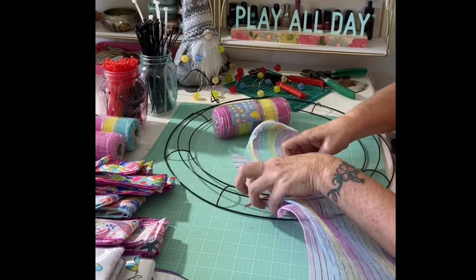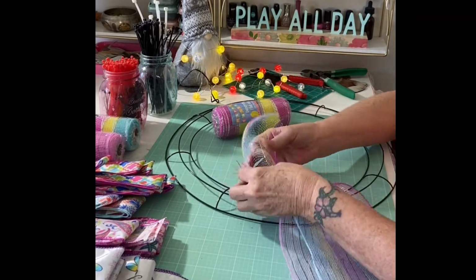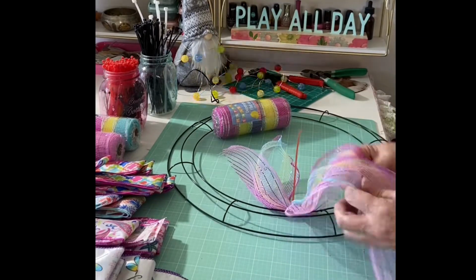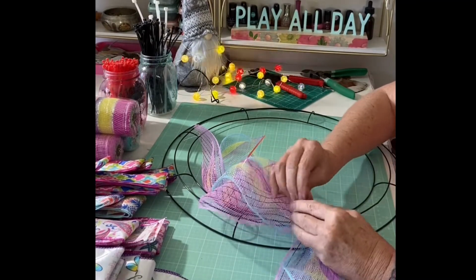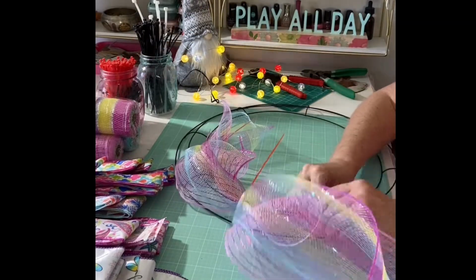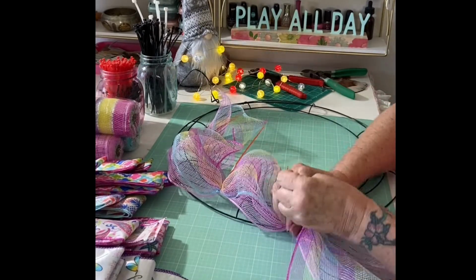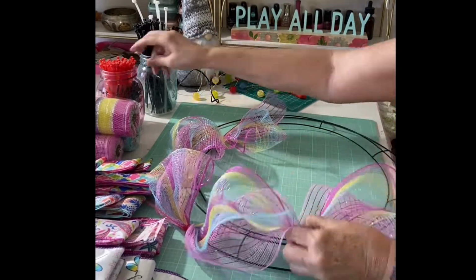Now we're going to take this ribbon and we're just going to zip tie it to the wreath form. And what I'll do is I'll loop it and zip tie it per each section. And I'm going a little loosey-goosey on it and being pretty full on it because this is going to be a big fluffy wreath when we're done with it. And I wanted to make something that was super easy peasy for you. This is great for a first time wreath if you've never made one before, because it's just so easy. Super, super easy.